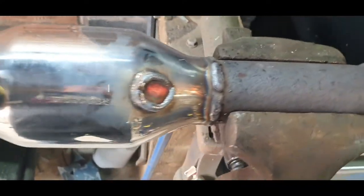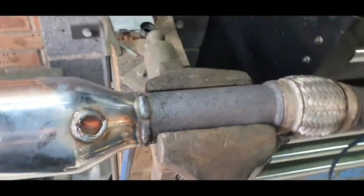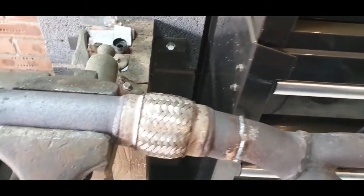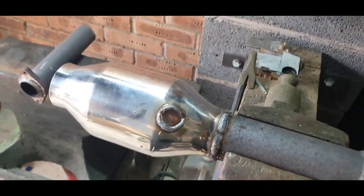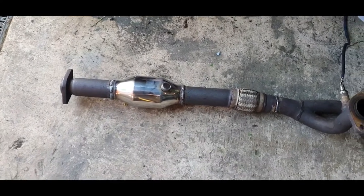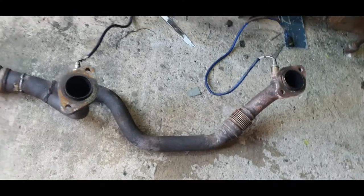Here we go. It's nicely on there. It's definitely looking a bit better than all that crappy stuff on it. So we'll cut this to what length we need. Get that welded in as well. Here we go. One nice new shiny cat welded in.